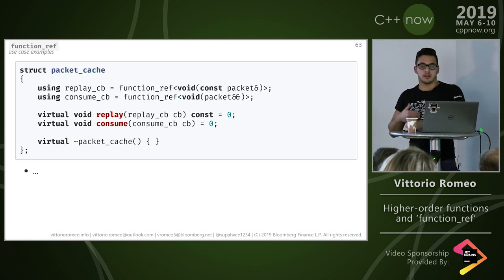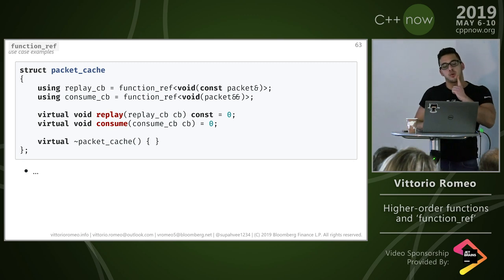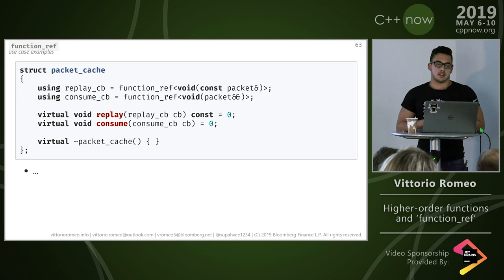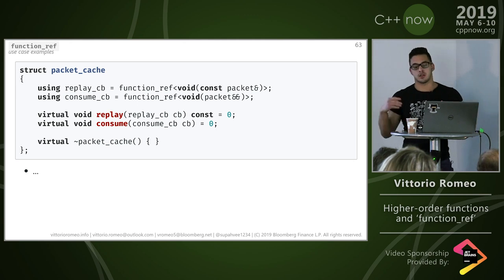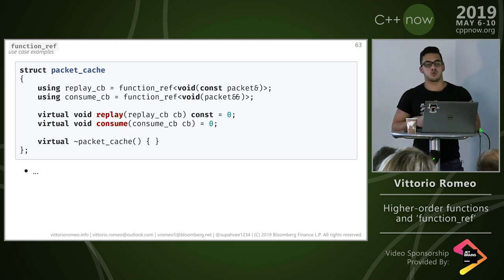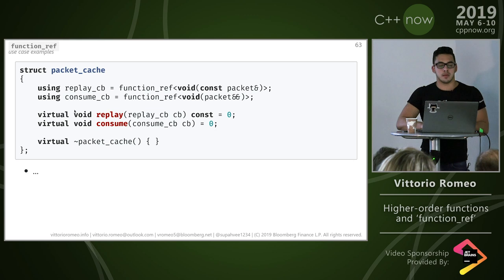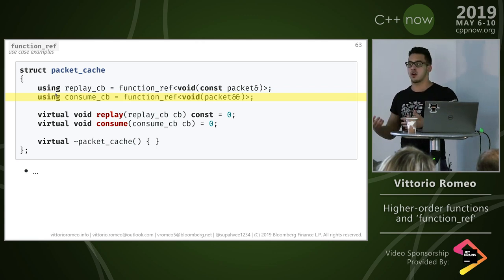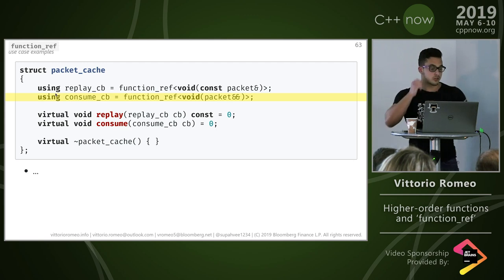Another example in the same project, this is about polymorphism. We had this thing called the packet cache, and instead of commands it was just packets that were coming from the network, so this is a little bit lower level. And what we had was a way to replay these packets or consume them. And as you can see, replaying them implies that they're not going to be destroyed. So we have a function ref that takes a const packet ref. But if we want to consume them for performance reasons, we take an rvalue reference so that the user of the consume function can move from the packet into some location.